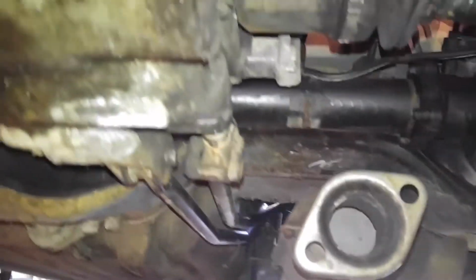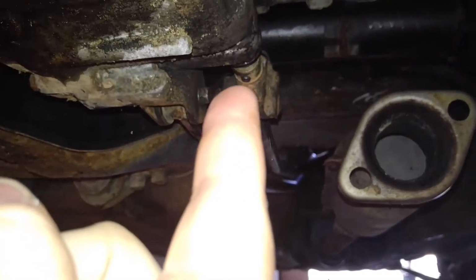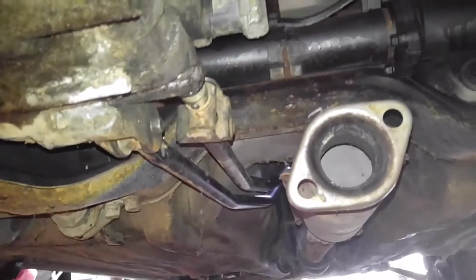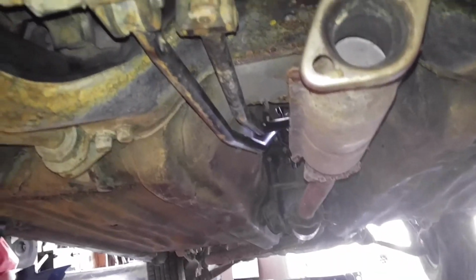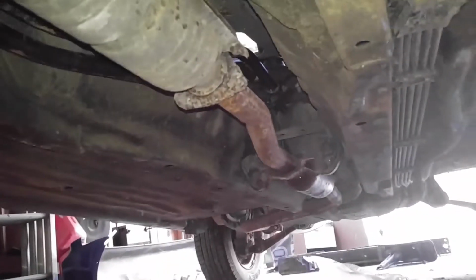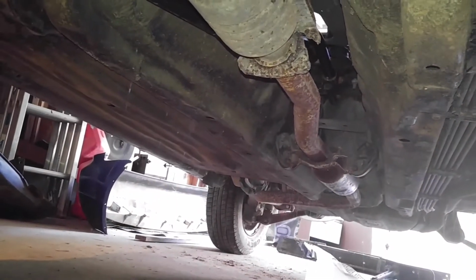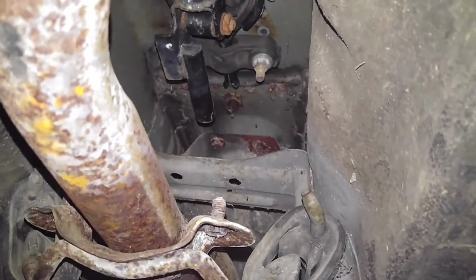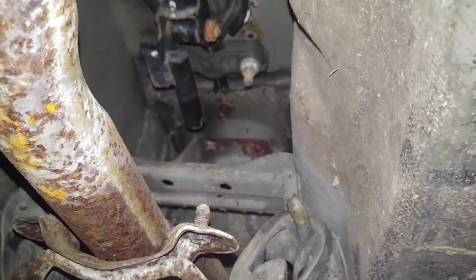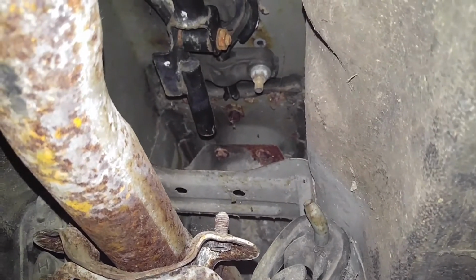Oh, there's spider webs under here. So there's the shift linkage, and I used the actual pin. There's a, what's it called? Like a collapsible pin, and then that 12mm bolt, and that goes on just like it would on the 5-speed that it came off of. And there are spider webs under here everywhere. And then under the car, just like that, those bolts come through the shift linkage. That rubber bushing back there, no problem, from the top. And that's how it goes in.